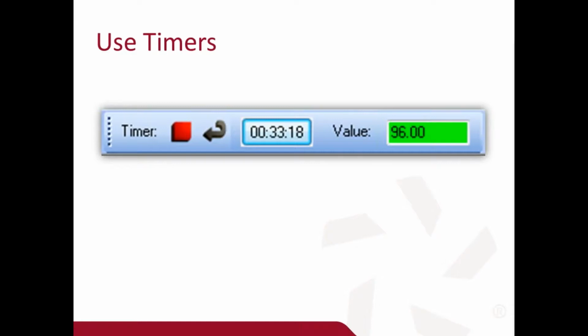So think about that client who's concerned about the cost of their case and you're on the phone and they're arguing with you and you're watching the time tick up. You can tell them exactly how much they are costing themselves right at this very moment because you have that information in front of you. So this may help to remind them how much just this call is costing them, let alone fighting for something just to spite their spouse.